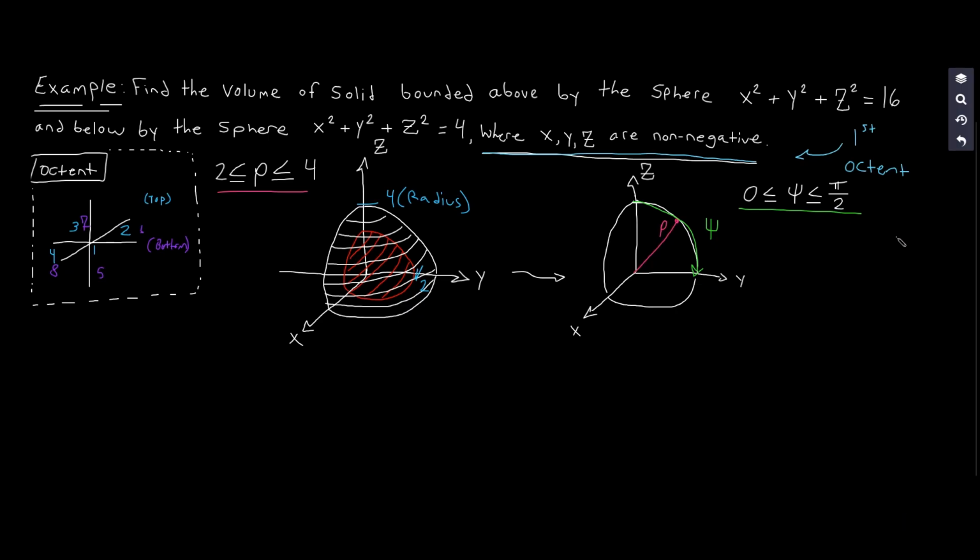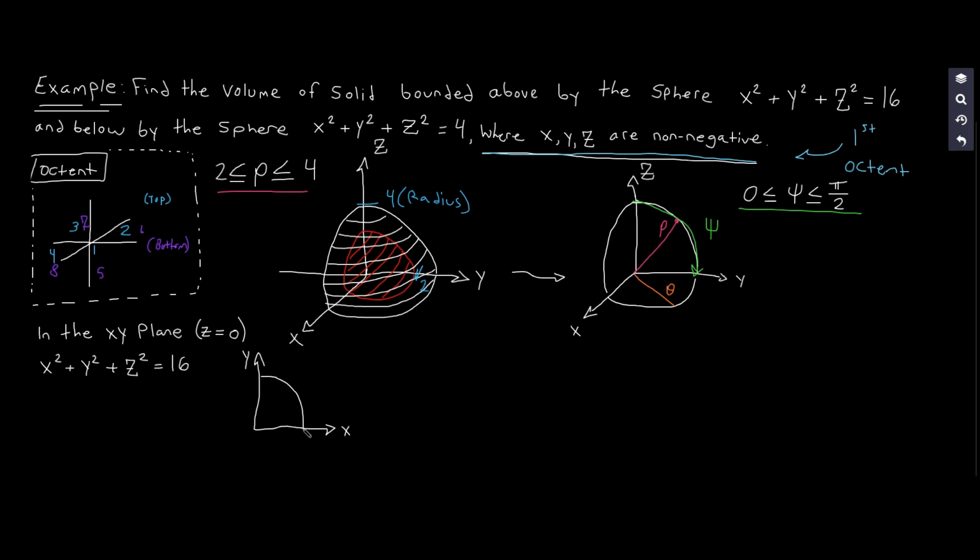Now we can try to think about this in the xy plane. In the xy plane, z is just equal to 0, so we can figure out what theta is. We have to figure out what theta has to be because we are looking at the shadow that rho is casting down into the xy plane. In the xy plane, z is equal to 0, we have our equation x squared plus y squared plus z squared equals 16. We're just curious what's going on in the xy plane.